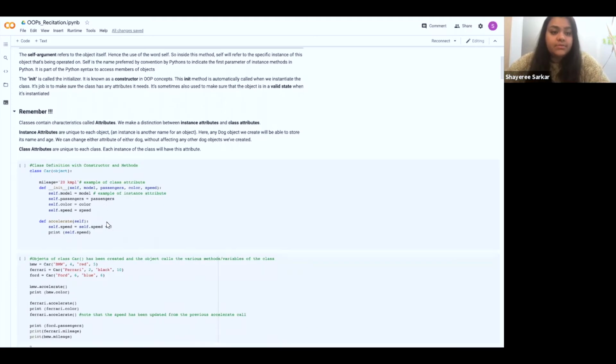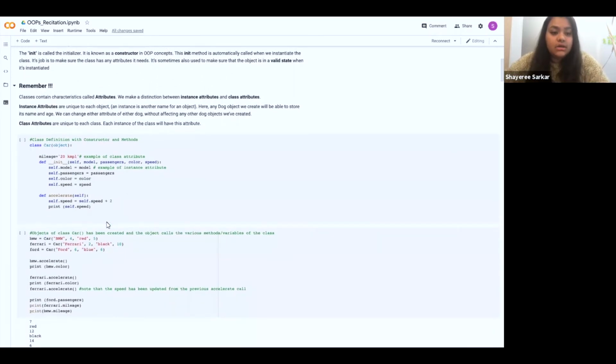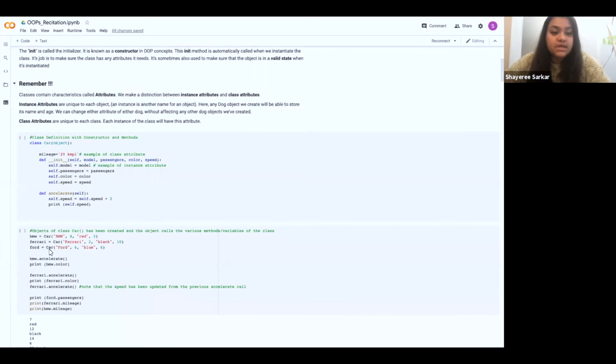So, for example, in this class car, if we have two objects being defined of the type car, you can see, it's BMW, Ferrari, Ford. So these are three objects which are under the subheading of the class called car. The def init is basically called the constructor. What is a constructor? Like I mentioned, it is used for initializing the class. What does it initialize? It initializes things called class attributes or instance attributes.